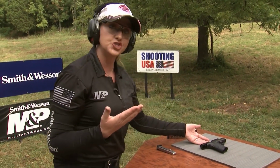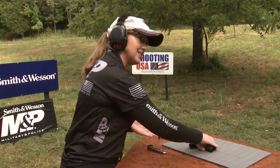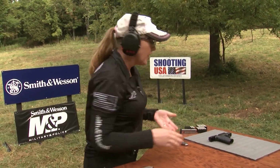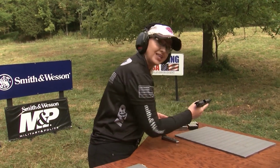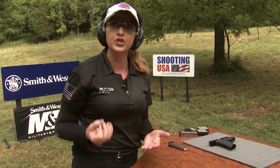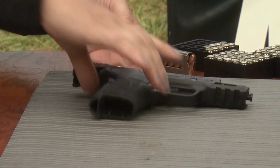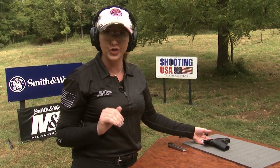Now, as a right-handed shooter, I want to make sure that I'm setting the gun down on its left side, and that's going to be pointed in a safe direction, usually toward a wall. The reason I want it on this side is I can quickly access it with my strong hand and get a good firing grip. If I flip it around, now I'm going to be fumbling with the firearm. That means I could drop it or have a poor grip on it. Definitely not a good thing.